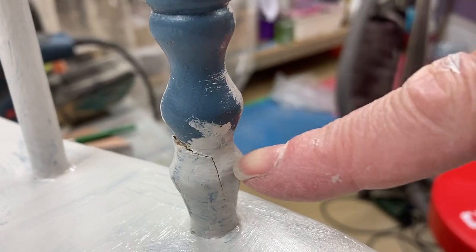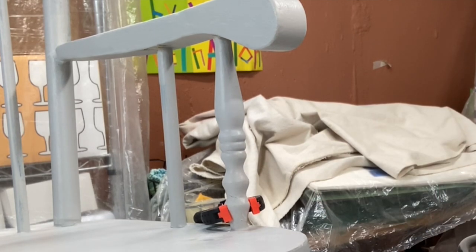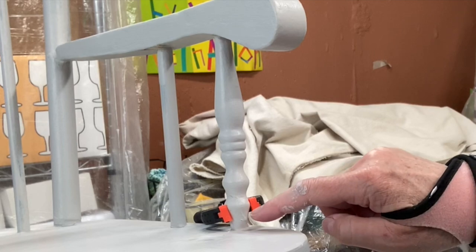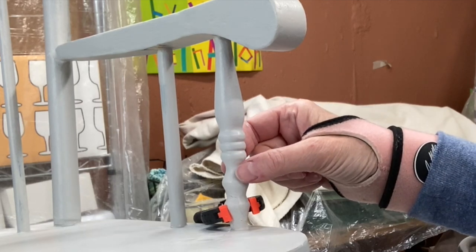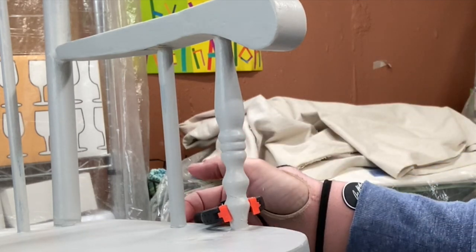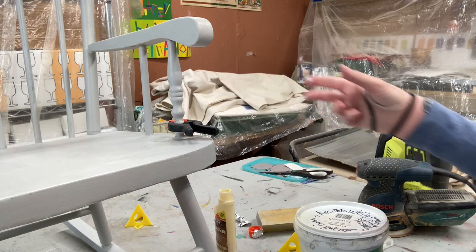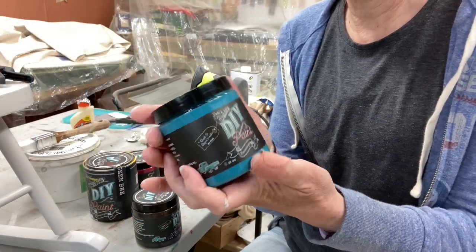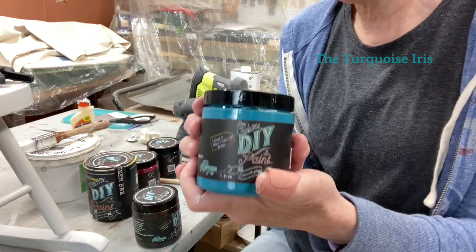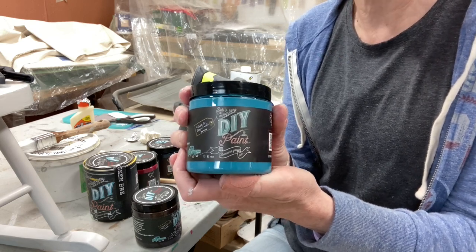After all those repairs, I still have a problem. I had to repair this again — I thought my camera was on and it wasn't, so I apologize. This is a crack that goes all the way around. In the beginning of the video you saw how it all came apart, and I've glued it multiple times now. This wasn't ideal because the paint clearly isn't dry yet, so I'll have to sand that down and paint it again — but that's okay. This is the first top paint I was introduced to a couple of years ago by the Turquoise Iris, who is on Instagram and YouTube — she is quite the artist.